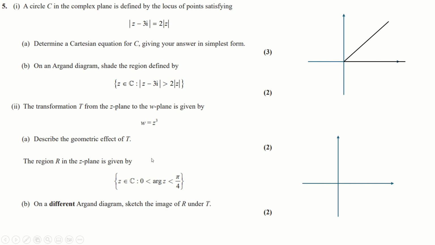And if we're transforming it with this, well, we just said that we triple the argument. The argument is pi over 4 here, so we triple that to be 3 pi over 4, which is over here somewhere. And of course, triple of 0 is 0, so anything in this region will become anything in this region. And then we cube the modulus, but that doesn't matter, right? Because let's say you were here, cubing the modulus just gets you further away on that line. And let's say you were here, you can't actually be here, by the way, because of this, but it's fine. And let's say you were here, you just triple, or cube, sorry, the modulus, and you get further away. It doesn't matter. You'd just be further away in this space somewhere. So you can just be anywhere in this picture, and maybe just say that that argument there is 3 pi over 4, and you'll be done.